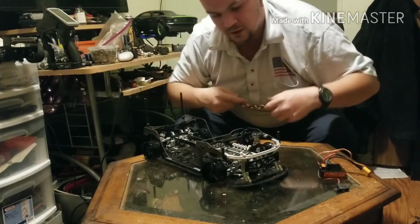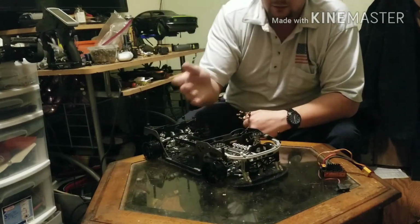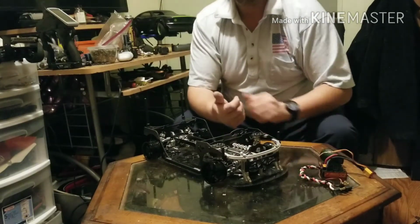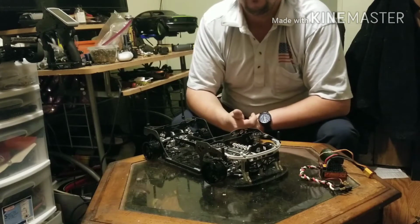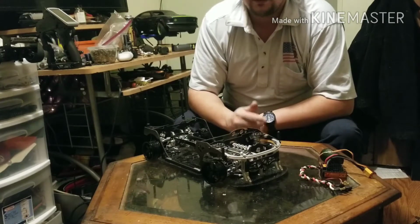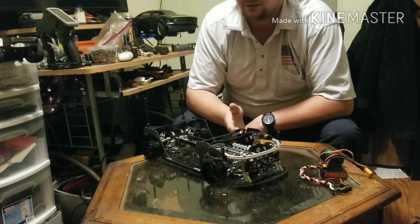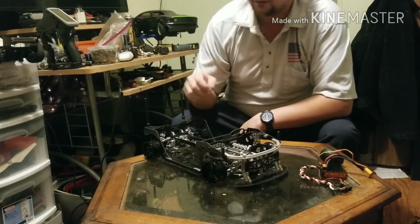I have to figure out a way. I may just Dremel a hole in the firewall. It actually has a firewall. So Dremel a hole so these wires can fit through that. And I'm not going to be using this. I'm going to be using either a Tekin 13.5 turn setup from Tekin with an RX3, or a Hobbywing 1/10 sensored 12.5 setup from them. It's going to cost about $250 just for the electronics because this is a competition drifter, so I'm not going to go cheap.